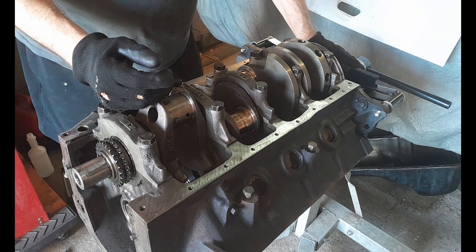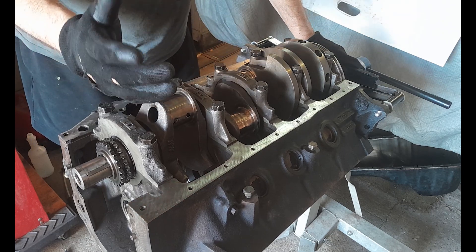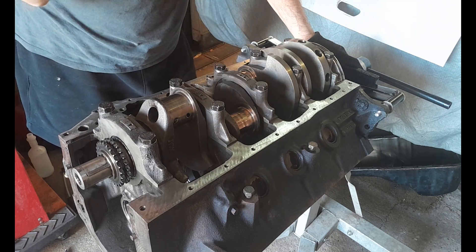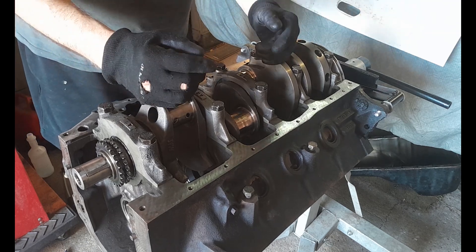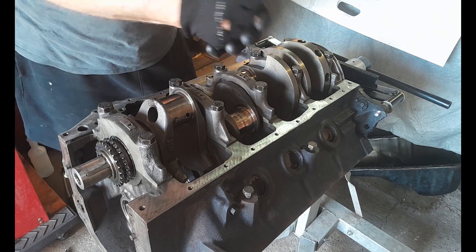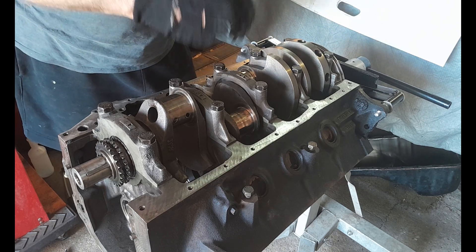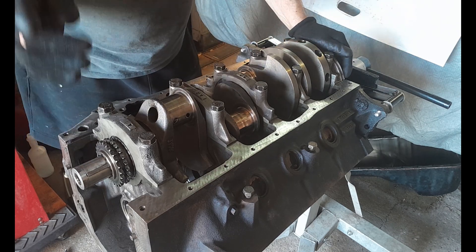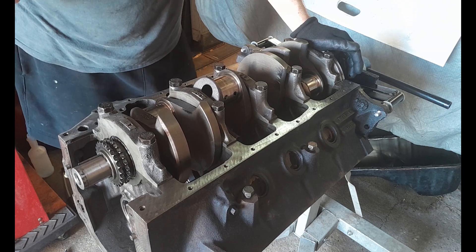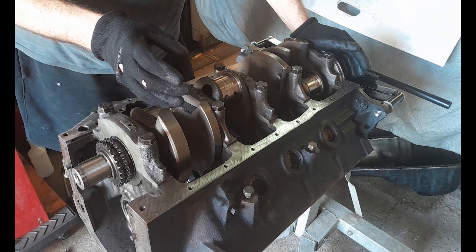I have a friend who has one of the dial indicator gauge rocker measurements, and he's got some micrometers. I'm getting them this weekend and I'm going to go through the process of measuring the piston diameter at the skirt with a micrometer — getting it more accurate — then setting up the dial indicator bore measurer to the micrometer measurement and checking my bores more thoroughly, so I can make absolutely sure the rings I'm going to purchase are what's required, and that the piston-to-cylinder clearance is within spec.